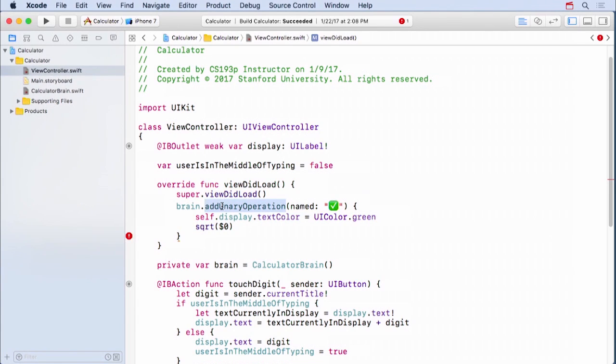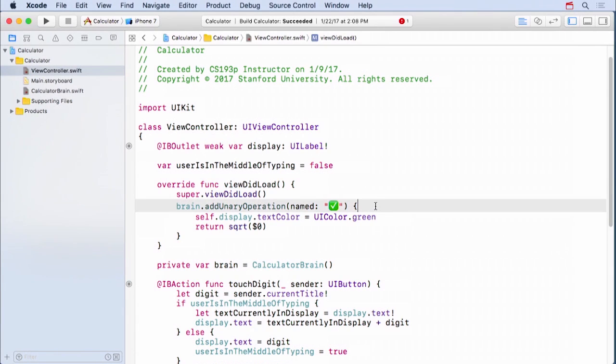This addUnaryOperation is going to cause this closure to be put in the operations table, which is pointed to by the view controller. Now they point at each other. Let's see, what did I forget here? Missing return. Oh, yes, return square root, right? It returns a double. Okay, everybody cool with that?